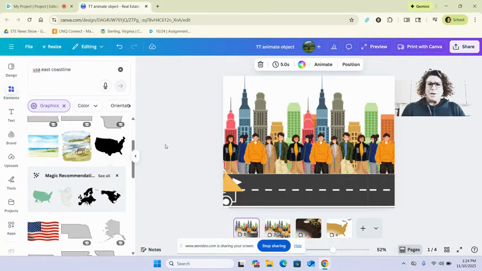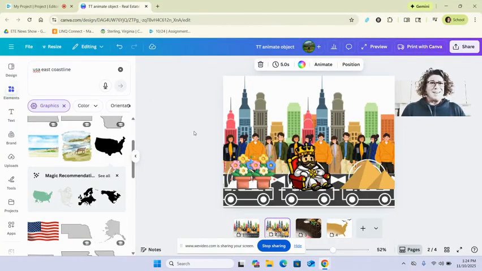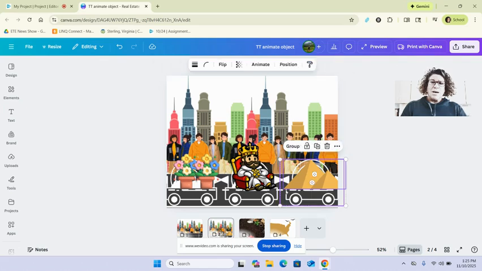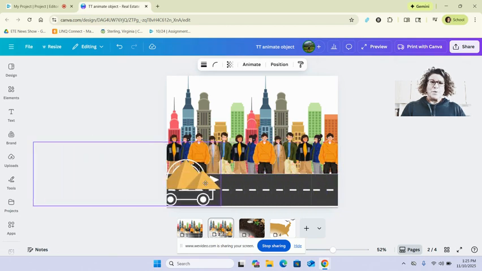So how do we make that? It's not nearly as complicated as you think it might be. I create the image the way I want it to be, and the most important thing I need to do is group my items together. So I'm going to hold down the Shift button on my keyboard and click all the objects that I want into one group, because if you remember, they all moved across the screen as one item. I'm then going to select the group and move them backwards. This is where it's starting.